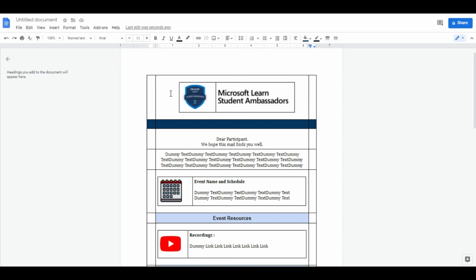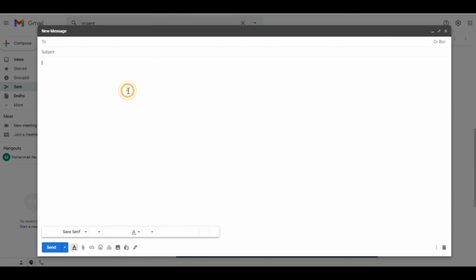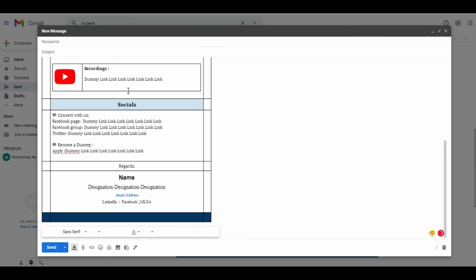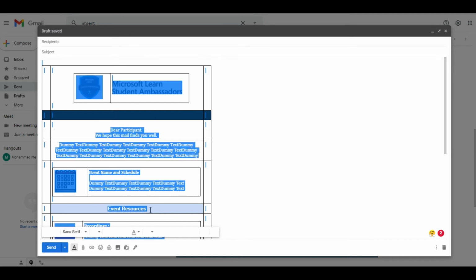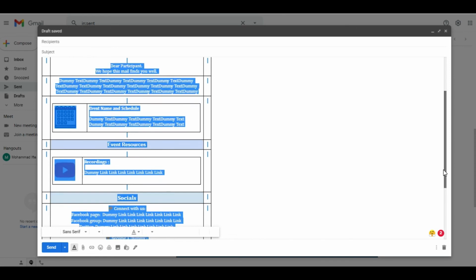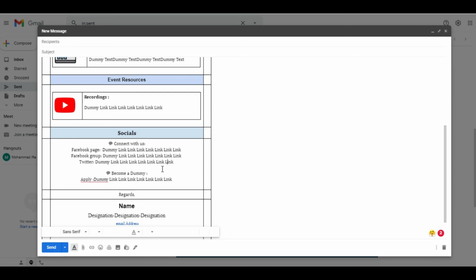Okay, so here is the email, but there are quite a few things left. Let me show you something. If I copy the entire thing and start composing the email, let's see what happens. As you can see, it's actually left aligned. Even if I select all and then go for center alignment, it's not done yet. Rather, the elements are getting center aligned, not the table. So I'll be undoing this part.